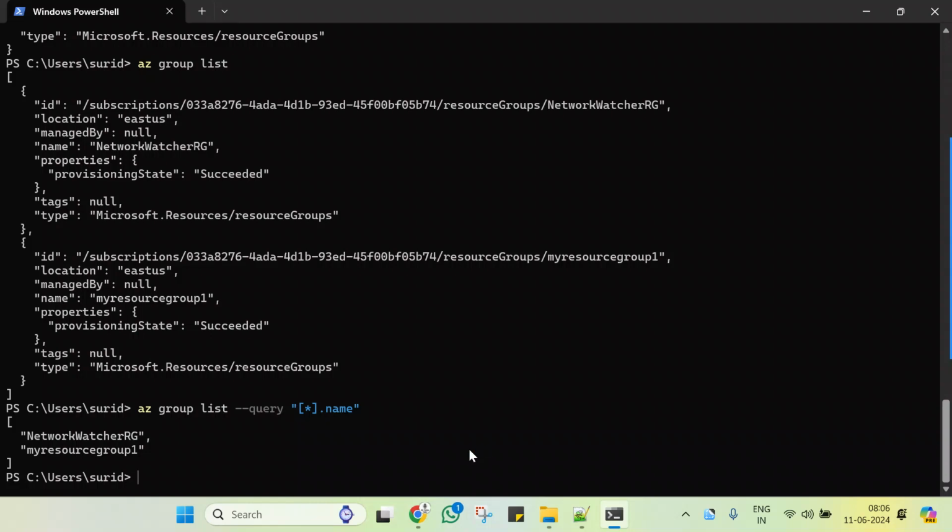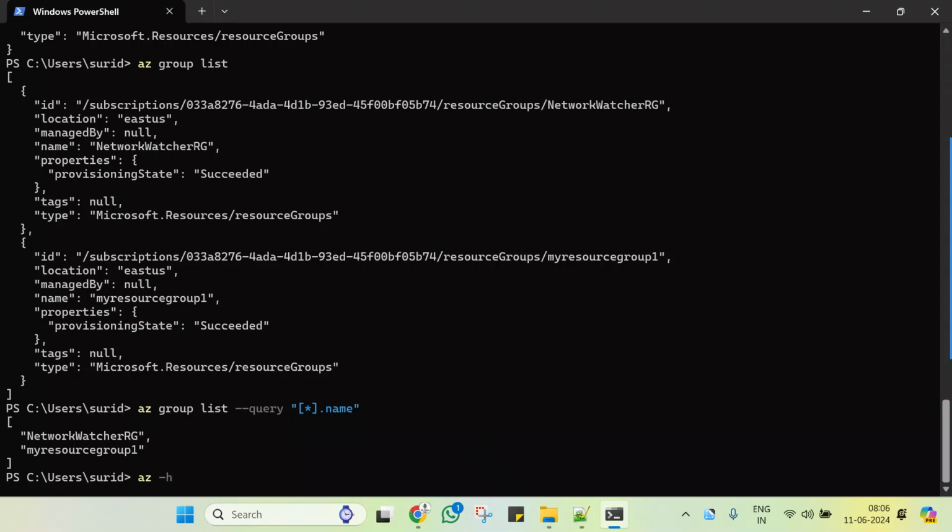A storage account in Azure is a resource that provides a unique namespace to store and manage various types of data; we can store and manage objects, files and structured data as well. So I will go through the CLI commands here. az, I want to communicate with storage.